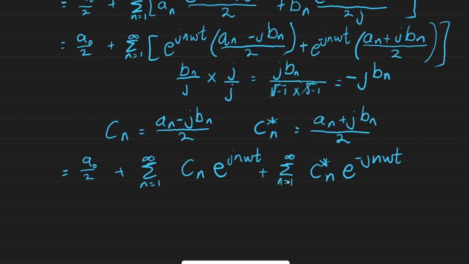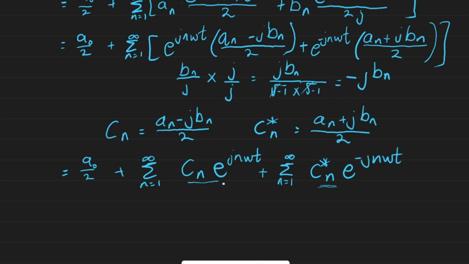So the next thing that we're going to do is just a little bit of trickery, in terms of the limits of this sum. We can see that the only difference between this term here and this term here is that there is a negative in front of this exponential, minus j here and plus j here. And of course, there is some difference with these coefficients. So we can make this second term look the same as the first term. So how would we do that?